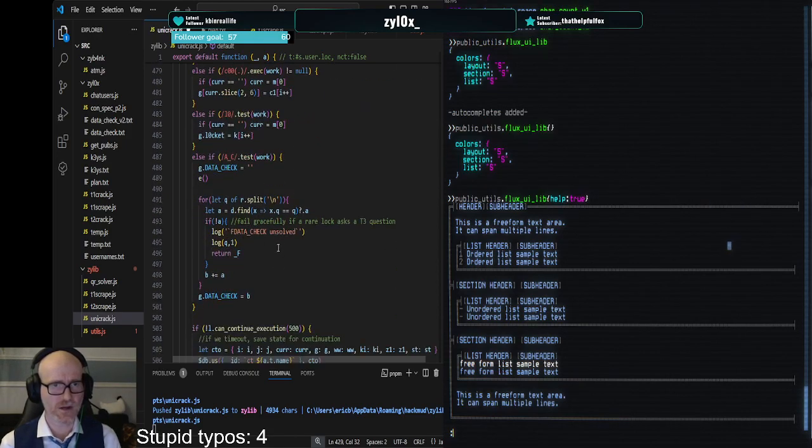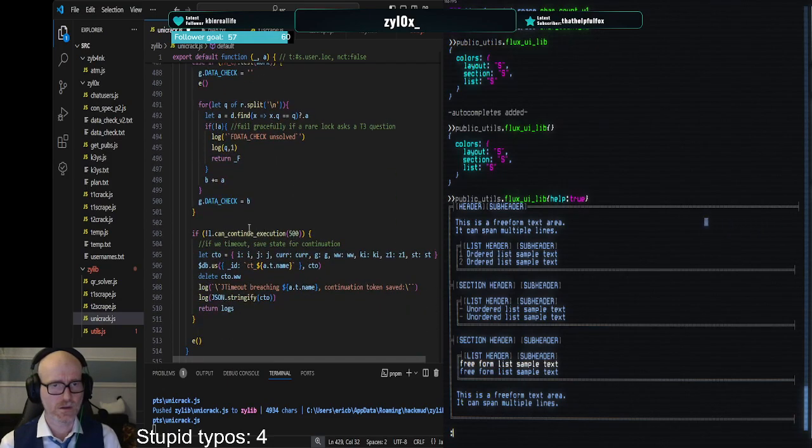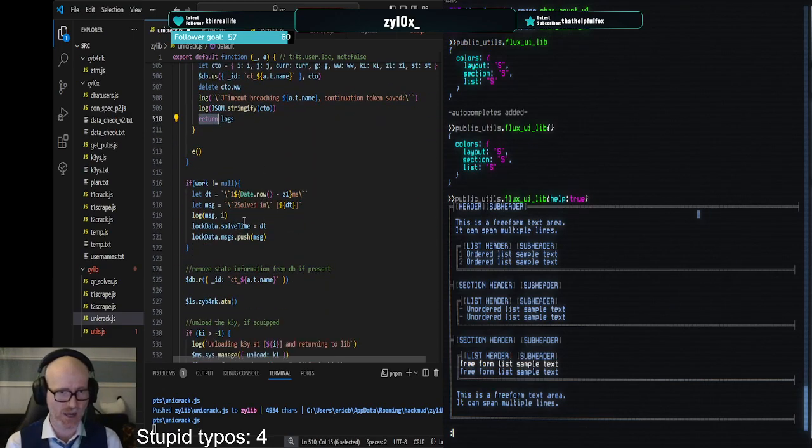That's an error condition. Timeout breaching continuation token saved, and then returns as logs. I don't know how to prettify that yet. I suppose that could go at the very end. But I'm returning early there, so that again is not going to get prettified.